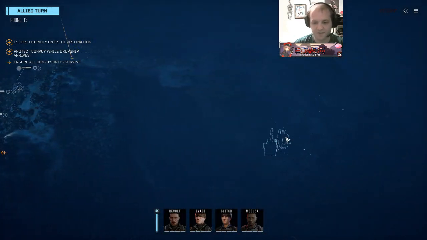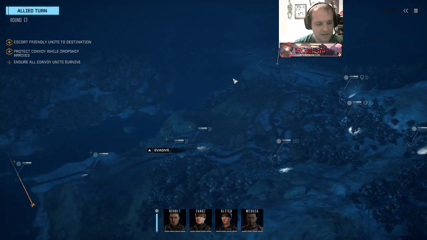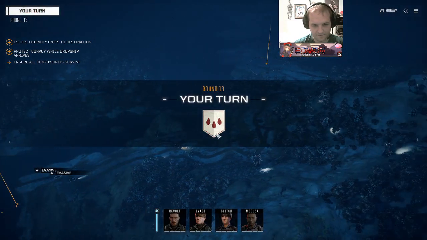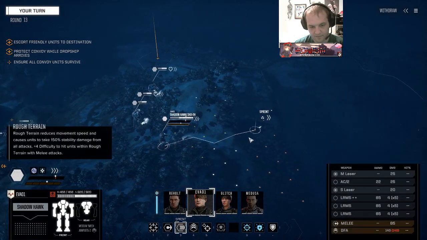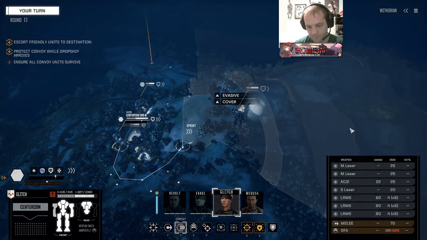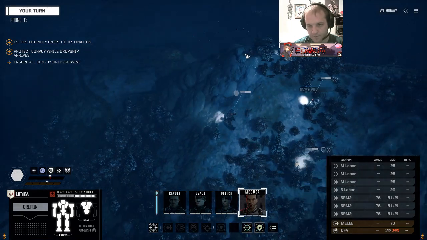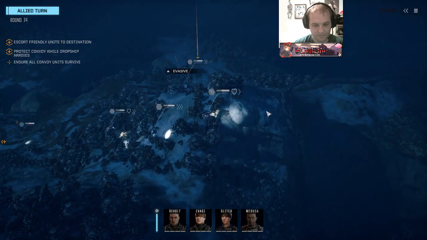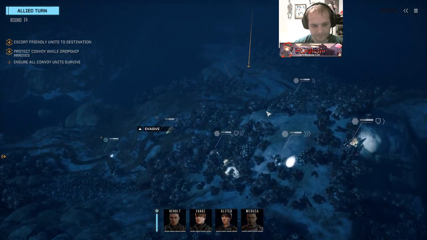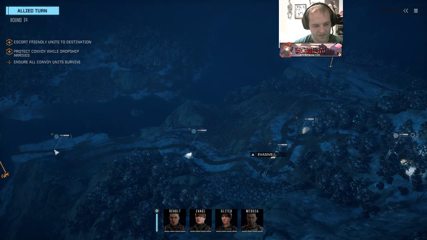So, if this follows the same pattern as the previous mission, the enemies will spawn down here. And they'll be roughly the same weight classes as the ones that we just killed. Aye, aye. On my way. And one of these APCs will lag behind really badly. This one.